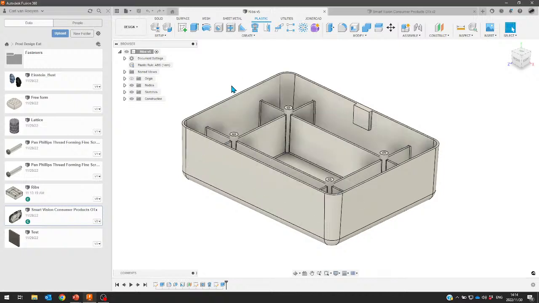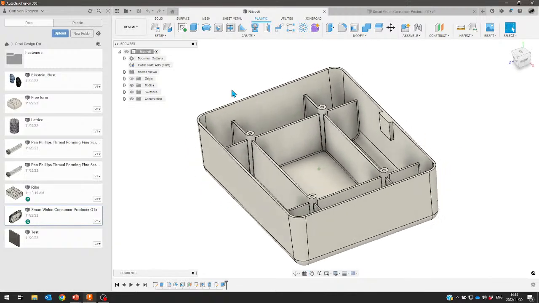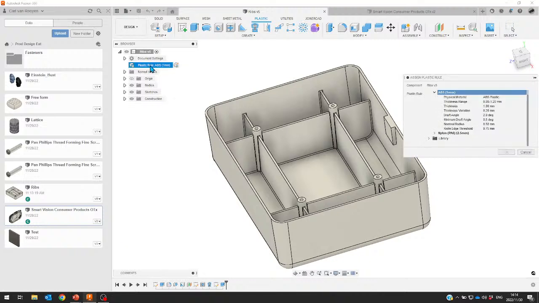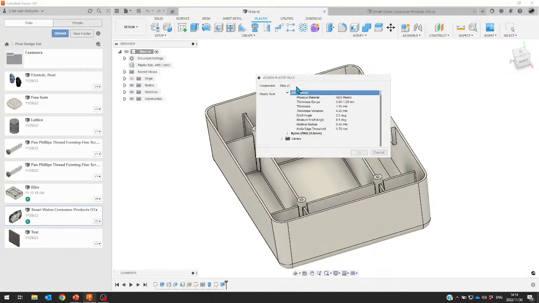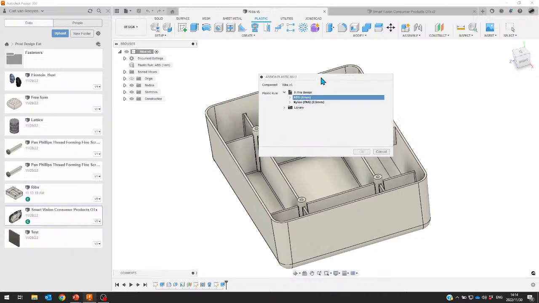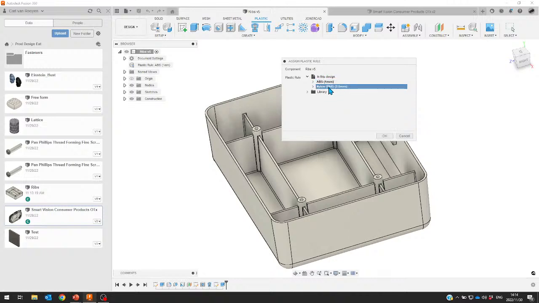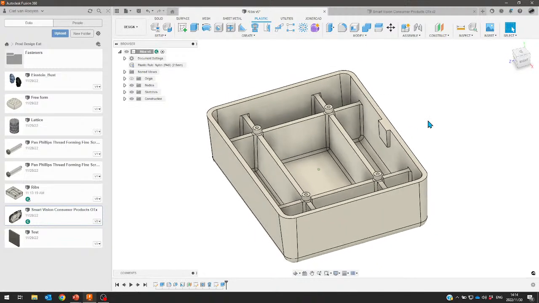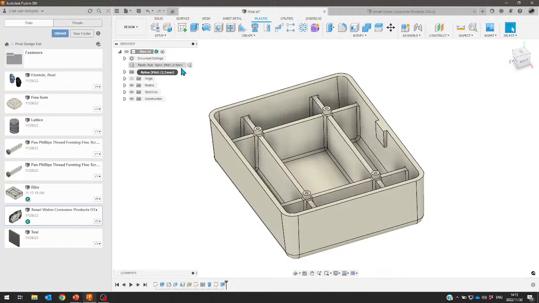And so what this allows us to do is it allows us to stick to different design criteria for the different materials, but also allows you to quickly change by adjusting the rule that's assigned to a different rule. So here I'm going from ABS 1mm to nylon PA6 2.5mm, and if we look at the design in the background, we will see once I've selected that rule and hit OK, the design is updated with that new thickness from the rule. So that's part of setting up the rules, is being able to have that information carried through.